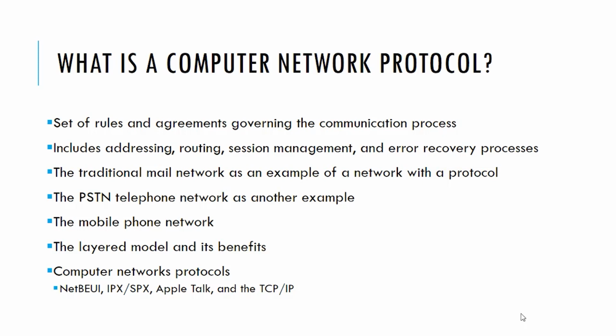The mail network, the post network, the courier network, the traditional mail network, is an example of a network with a protocol. Imagine that you need to send a certain mail that is written on a paper and included inside an envelope. You should write on the face of the envelope the address of the person you are going to send the mail to. And you will also have to write on the back of the envelope the address of yourself.